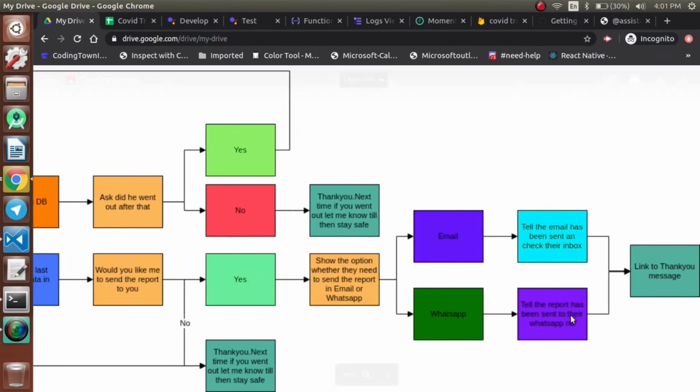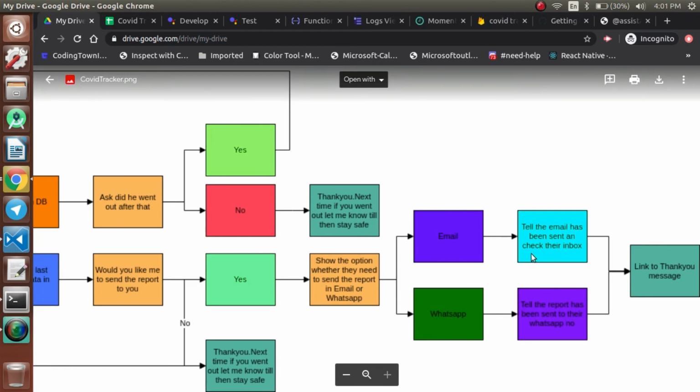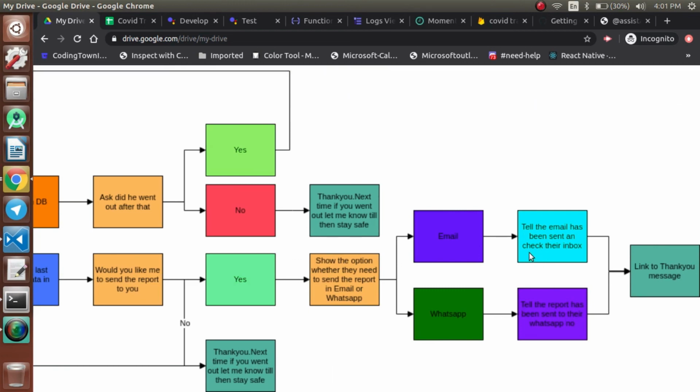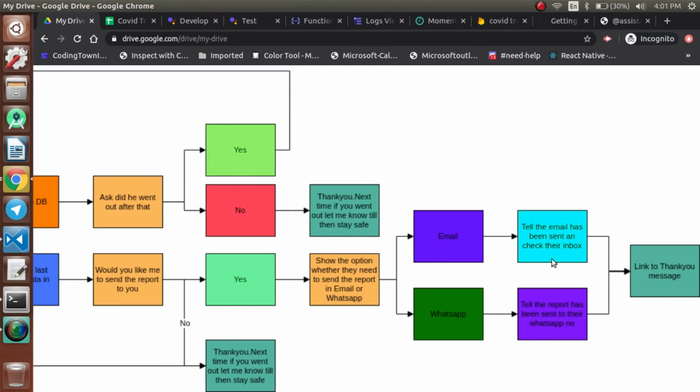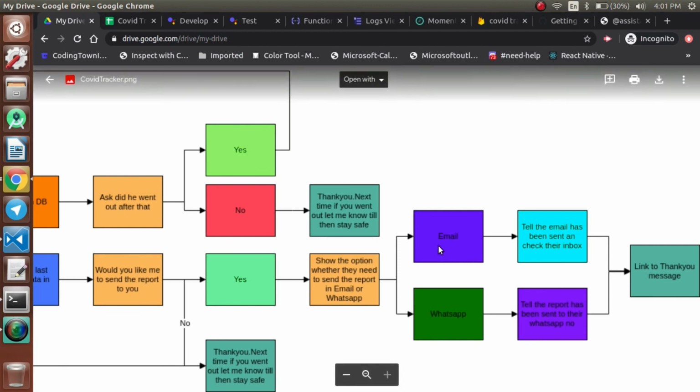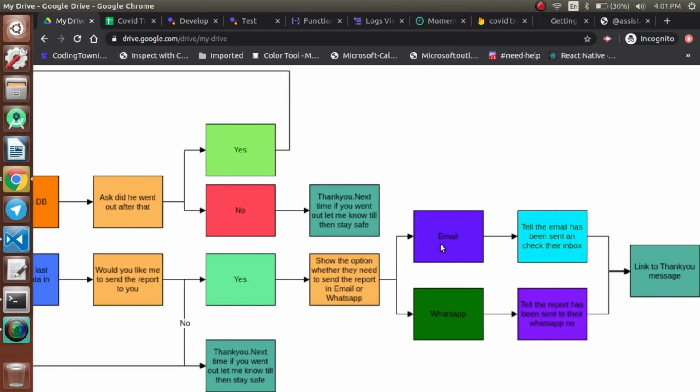Based on that, we'll write the logic in our backend, the cloud function, to send that data in mail or in WhatsApp. Before sending those things as a mail or a WhatsApp, first we have to create a PDF file for this one. That part we will handle.